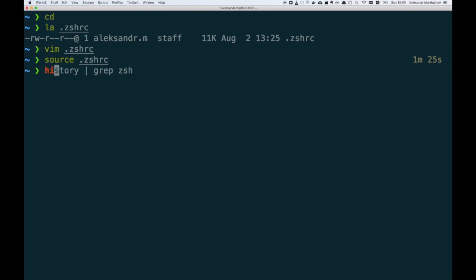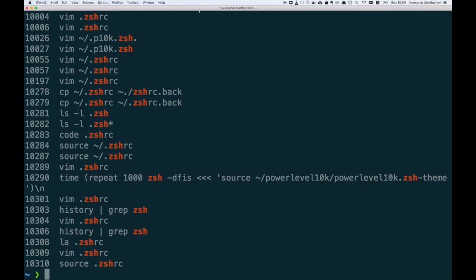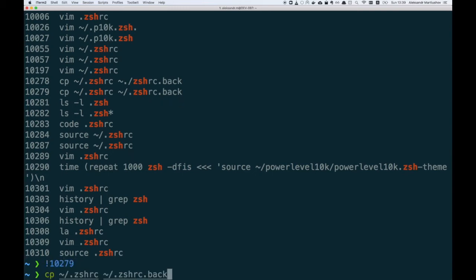I can use it. History search, and I want to search through the usages of just ZSH, whatever, and I have all my usages, and I can choose any of them, for example, and do all my further work, whatever, right?